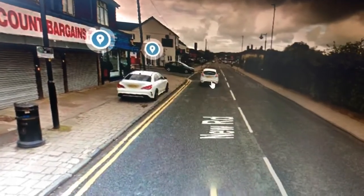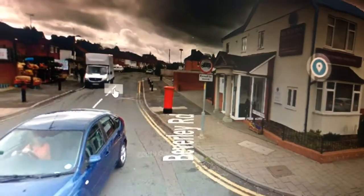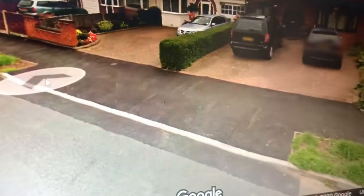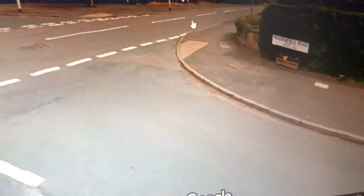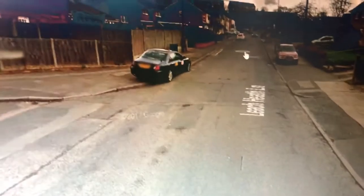So anyway, we're now going through Rubery High Street, which used to be covered by the old 202 route. Maybe it's best if I did the entire 202 at some point after doing the 44 towards Bromsgrove. So this is Leachfield Lane. There's quite a lot of estates here. It is a good location to be on the South Birmingham region.